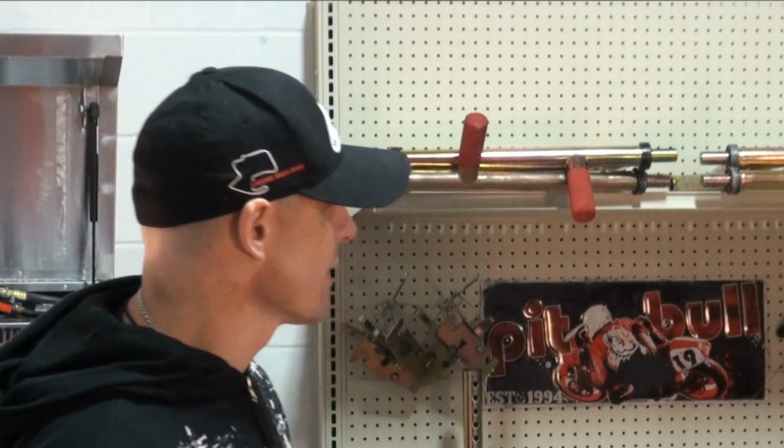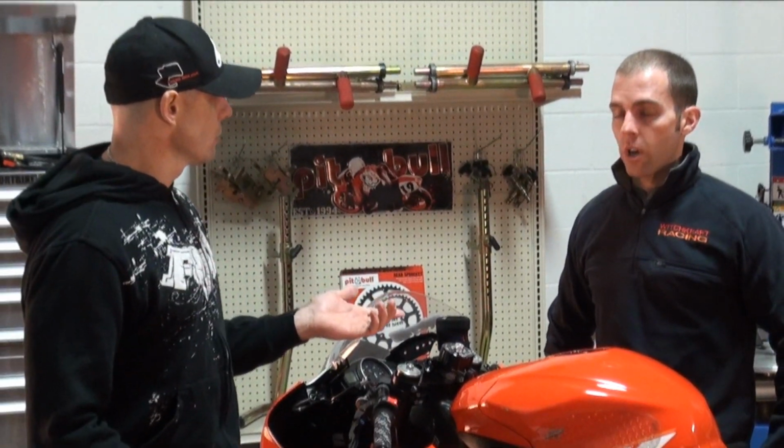If you're going to have a race bike or a dedicated track bike, one of the first things you do is you take all your street bodywork off. Typically you sell it so you can try and recoup some money. Bucks. Yeah, a lot of guys crash on the street and they want to get that back. Exactly. And then you need to get race fairings. On Eddie's bike, you use Shark Skins, right? On my bikes, I use Armour Bodies.